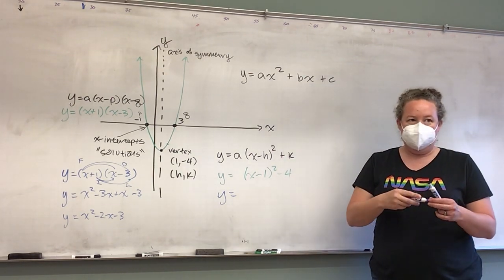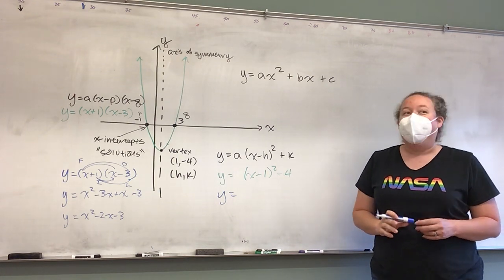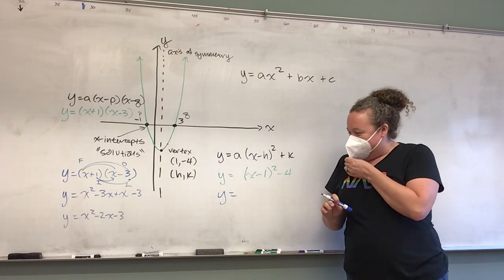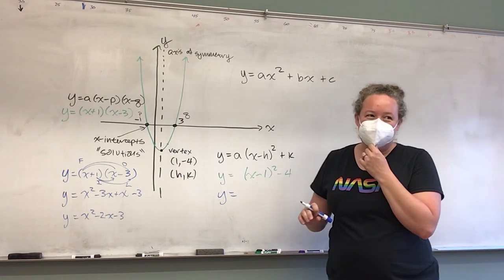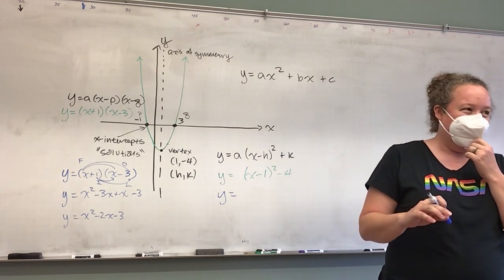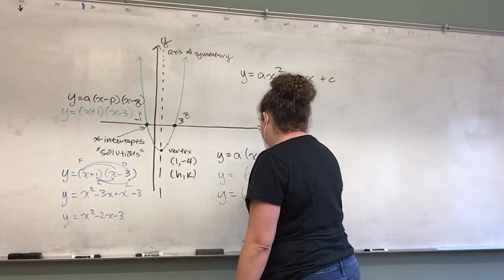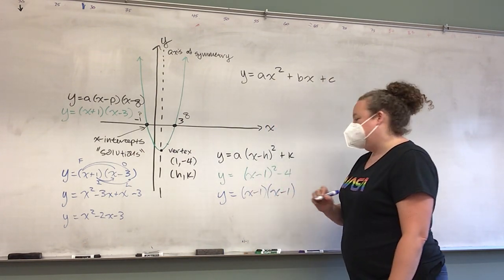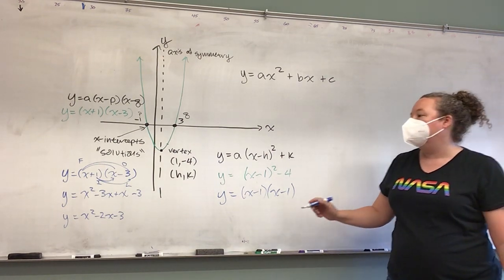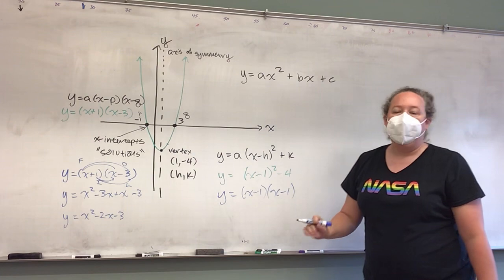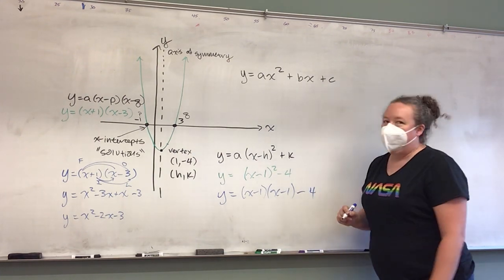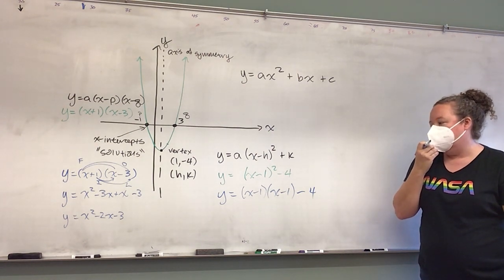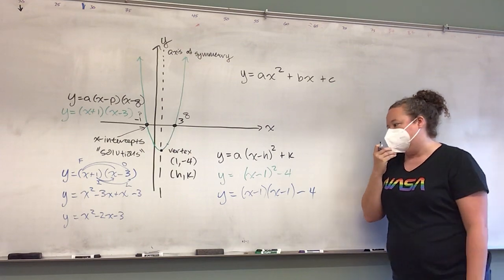What should I be doing here? I didn't mean to throw you under the bus on this one, Merlin. It wasn't meant to be a trick question. Yes, Cece? You had to FOIL that one too. We have to FOIL this one too. Because remember, x minus 1 squared is just x minus 1 times x minus 1. If we skip that part, then we're going to end up missing our x term.